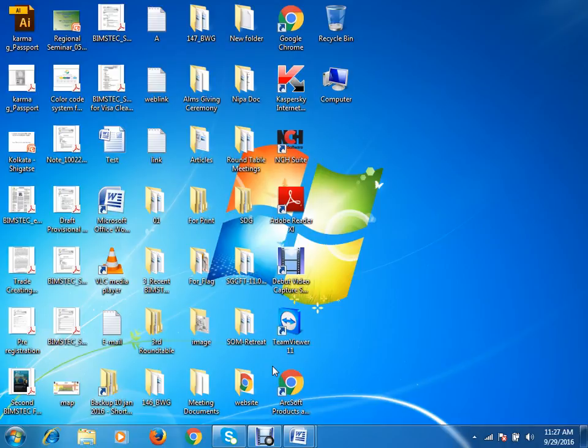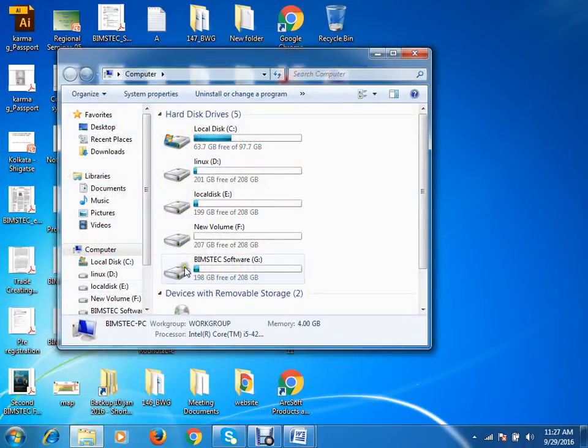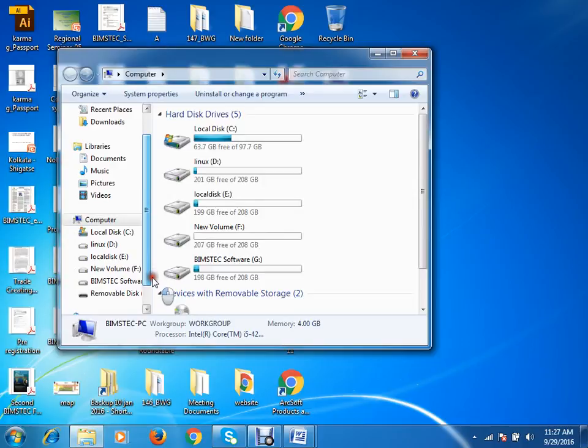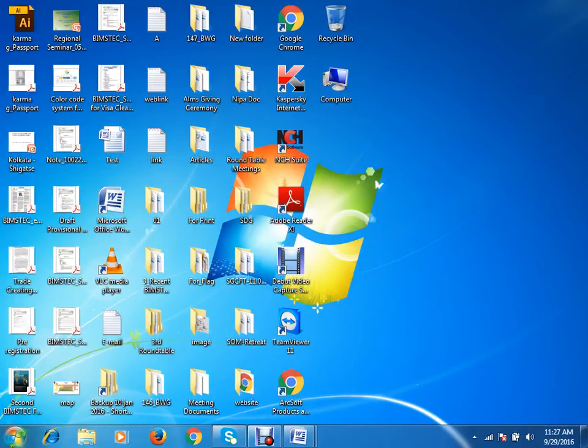Okay, you can use my pen drive, I think, or if you have any pen drive, you can give it to me.